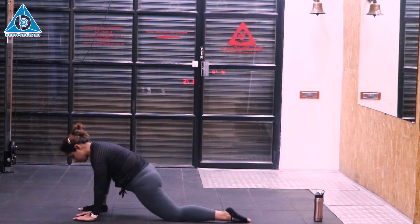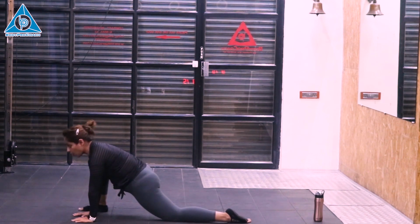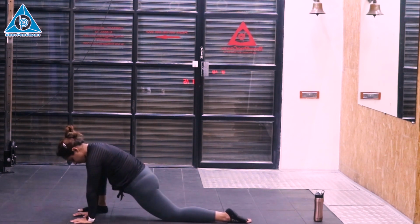Your palms down and your elbows soft. Spine practically flat, and stay here. So you feel a really good stretch here. That's your flexor muscle. Try and relax in the position and try and get a beautiful stretch.